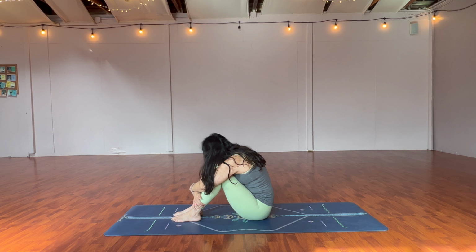Feel the shoulders separate and pull down away from the ears. And that roundness in the spine, creating space in the vertebrae. Take a moment to just sit in stillness. Try to let go of distractions, of expectations, and bring yourself right here, right now.